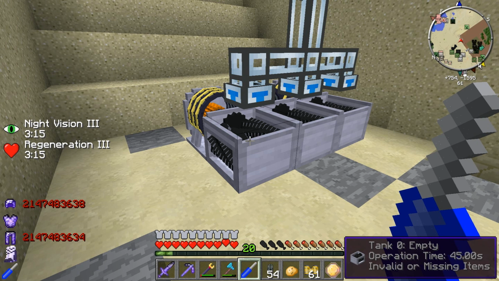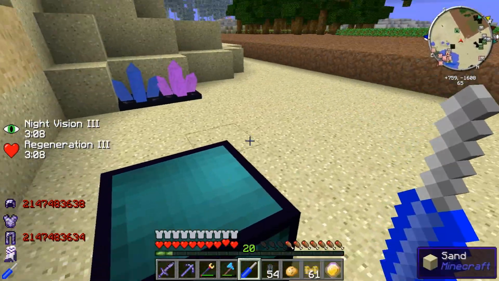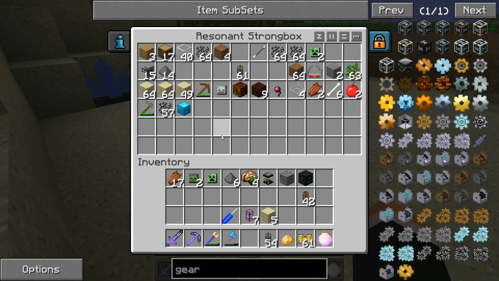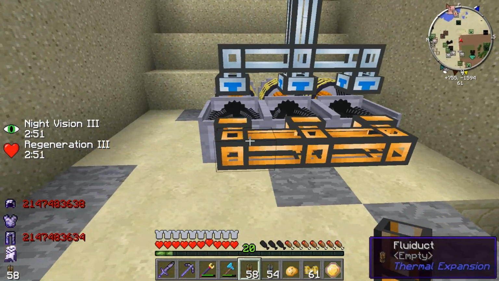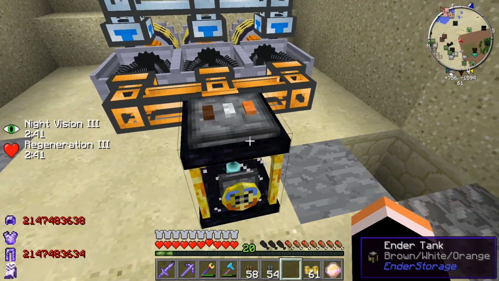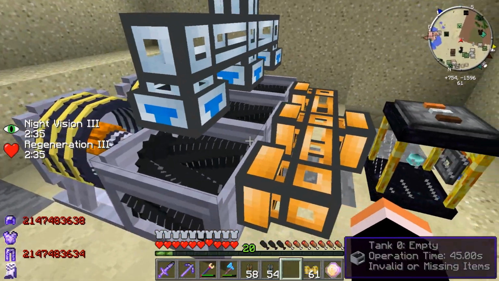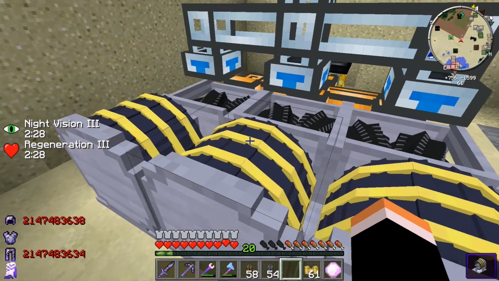Now the grinders have to feed the fluid ducts for the ender tank that will collect all of the lubricant. Oops, I'm turning this. I didn't know the screwdriver can turn items. Fluid duct, there it is. And now this is set to orange, and you remember that we have an orange tank from our last episode, and now we just got to drive these gears. So let's set the torques to their max. I should say their speeds to the max.